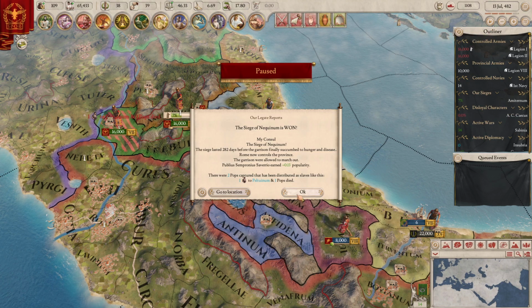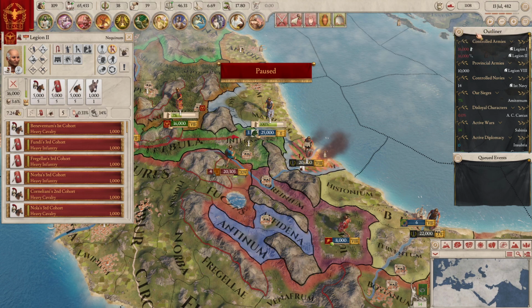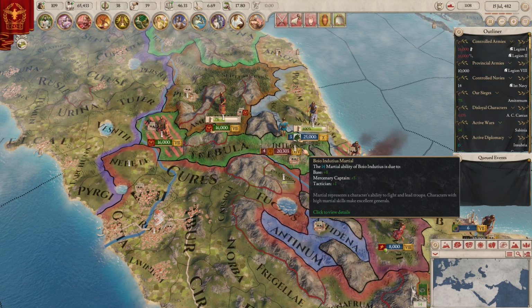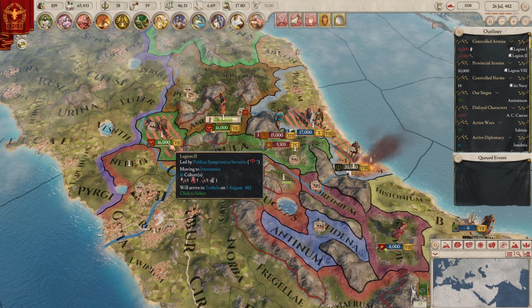Okay, the siege over there has been won, which is fantastic. Now we're actually going to march through here. Let's see if we can actually help out this guy. It's probably best if we did give him a hand, to be honest, because I've got a feeling he's going to try and march that way. We could help take the guy out.